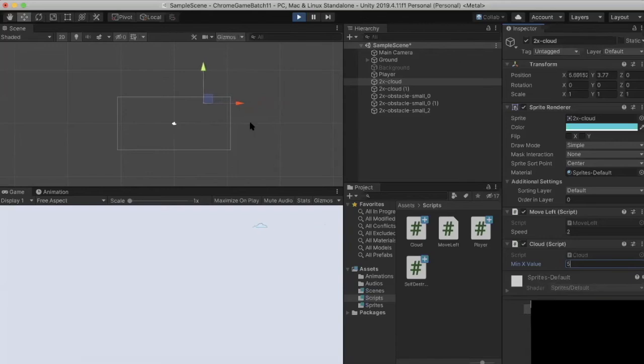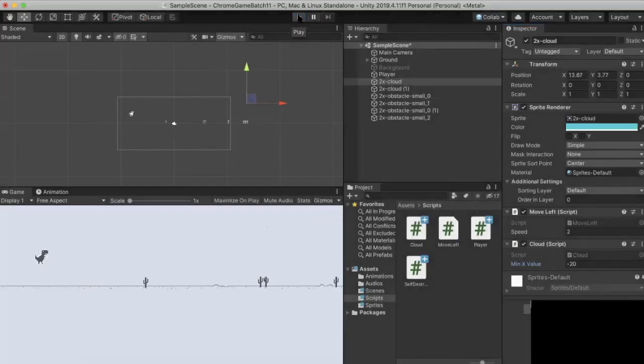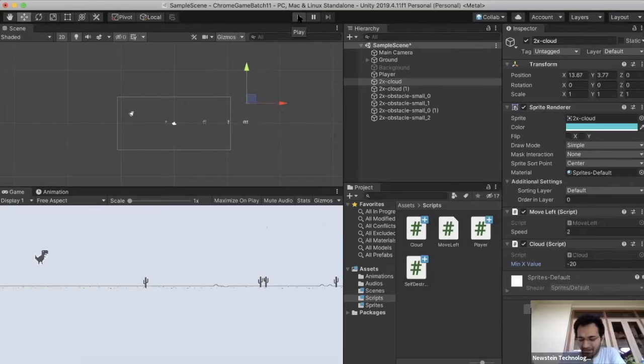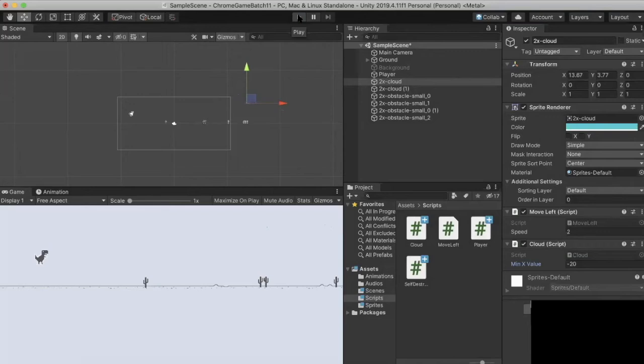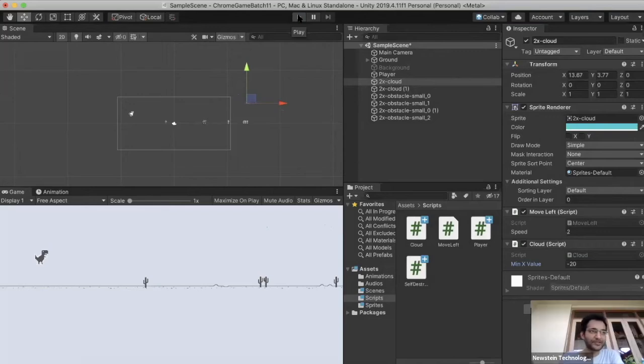Sir, how can we keep increasing the speed of the dragon as the travel distance increases? That has something to do with the game level.